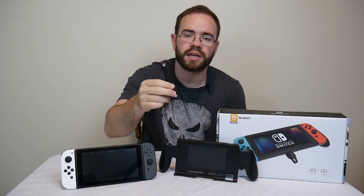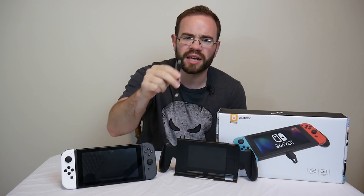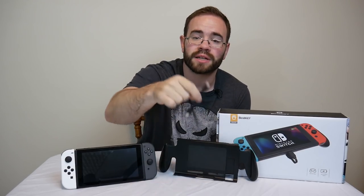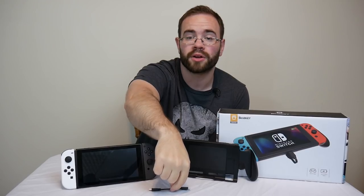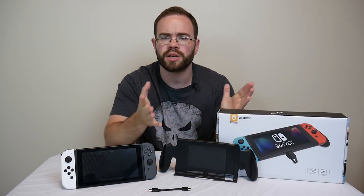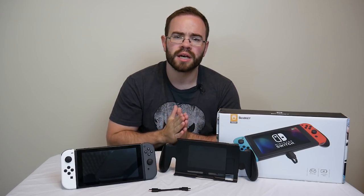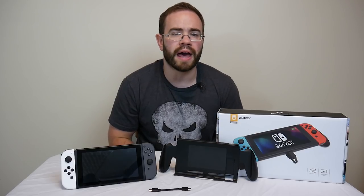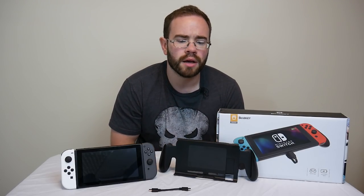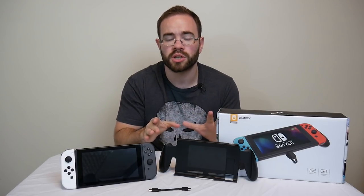I think the biggest issue is this little cable. It just makes no sense. It kills the convenience of snapping to it with a magnet when you still have to carry this around and plug it in. Whereas other cases already have that built in with the port. You just snap it in, close it, and you're good to go. But not any of those cases really have these grips. I like these grips. I like the idea of that. If it was sized to it and it clipped in like normal, I think you'd have something here, because then you could eliminate this cable and have a much sturdier way for the Switch to be held on.